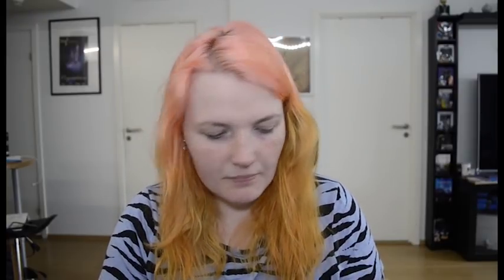Eyeliner. This is also the Wonder Liquid Eyeliner in the shade Black, which is just a dip liner. I have the Wonder Matte Liquid Lipstick in the shade Hero. This is very warm toned, and it's almost borderline terracotta orange, so I think maybe I won't use that today. I'll use the other one.